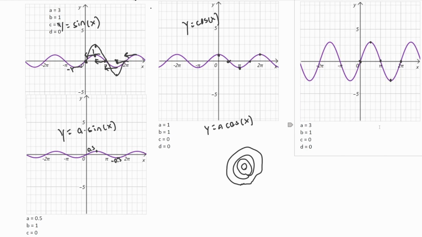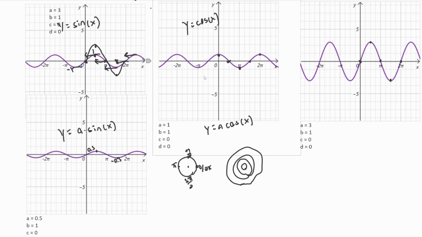Now, the other thing we want to talk about is the period. So when we're talking about the period, that's how long it takes us to get around the unit circle. So in all the previous examples, we started at 0, and then we went to pi over 2 or 90. Then we went to pi, and then we went to 3 pi over 2, and then we went back to 2 pi. So 0 slash 2 pi. So this is if you're going around the circle at a standard pace.